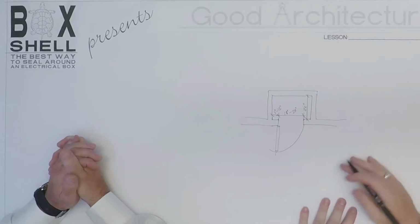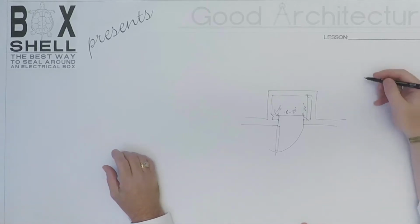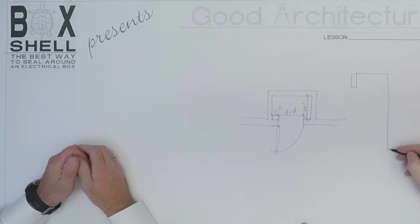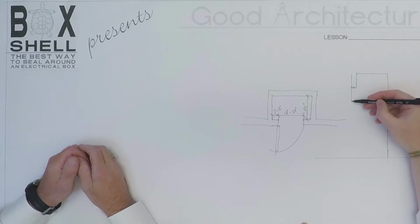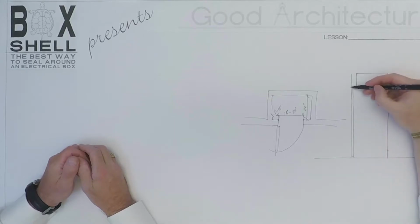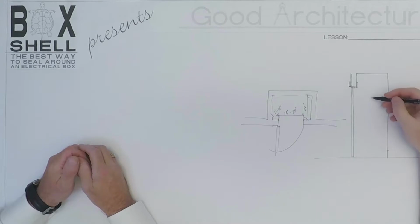So we'll draw it again and kind of describe in section. So that's your door. Probably got some sheetrock, you got your jamb, some casing, got your jamb lines, which I won't draw. And inside of the closet you have a shelf and a rod.